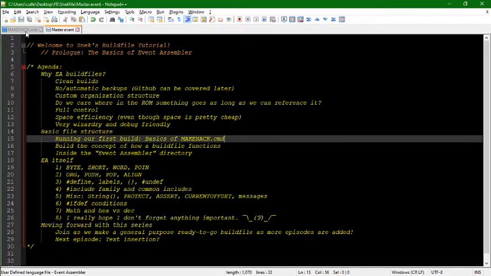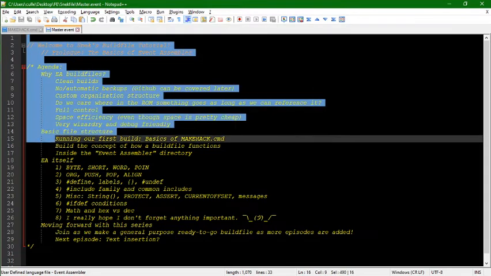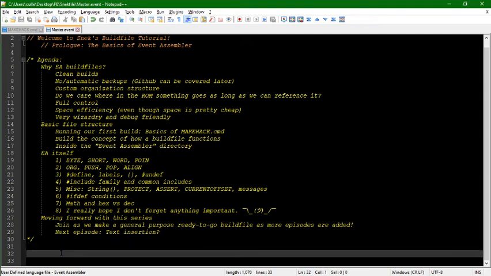There's a distinction to make between these scripts. Both of these would be considered scripts because event assembler reads this script master. Eventually we're going to add changes down here that start to write to the ROM.